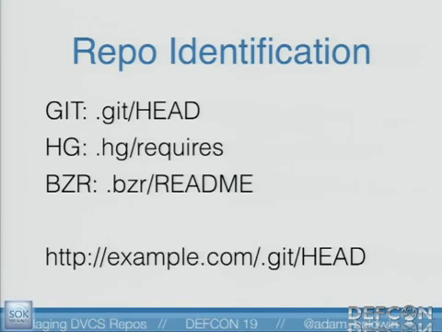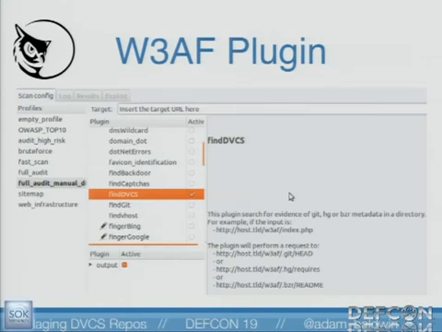As an example, you can request example.com/.git/HEAD, and it could be any directory. It doesn't have to be just the root. If you want to see the patterns that we're using, there's a plugin for W3AF, the Web Application Attack and Audit Framework scanner. Just go look at the code, and the patterns that we're using are in there. Very useful for identifying these. As far as I know, there are no other scanners that are looking for these source code repositories. Please, if somebody knows of them, correct me and let me know afterwards.